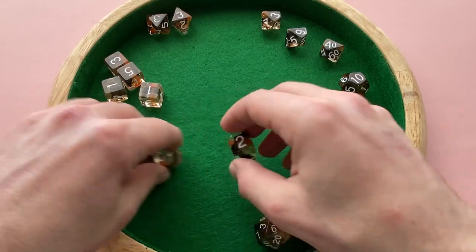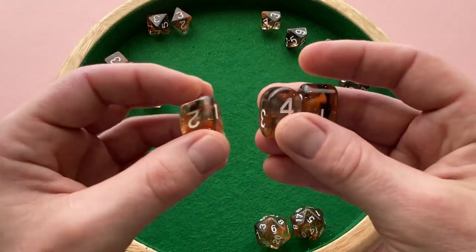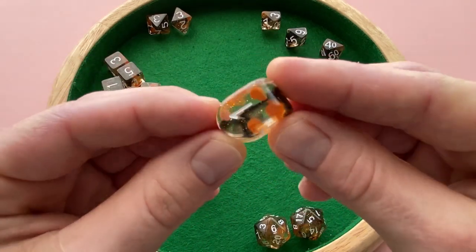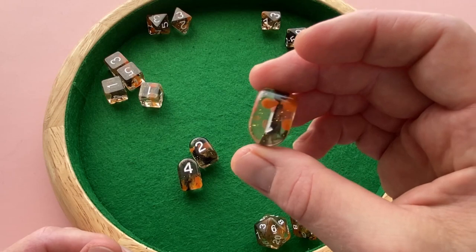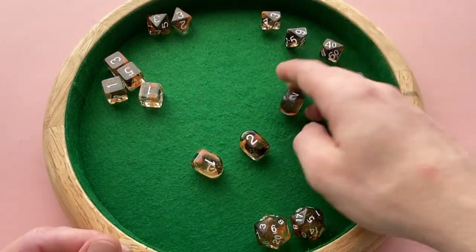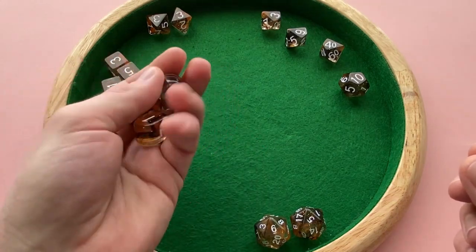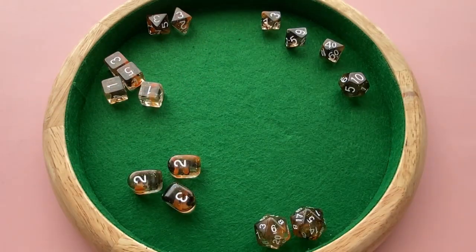Last but not least, and kind of the reason I picked up this set, is these arched D4s. This is what really drew me to this set — I wanted to see what these things were like. The D4 here shows off that diffusion of colors with the glitter really well. I guess somebody got really sick and tired of stepping on sharp objects — gone are the days of the unobservant hands or feet being impaled. They've got nice rounded edges and actually feel pretty pleasant to roll. I was really pleasantly surprised — I do like that arch style. The sharp caltrop pyramid is the classic, but these are a really nice alternative if you're stepping on these a lot. It could save your hands and feet.